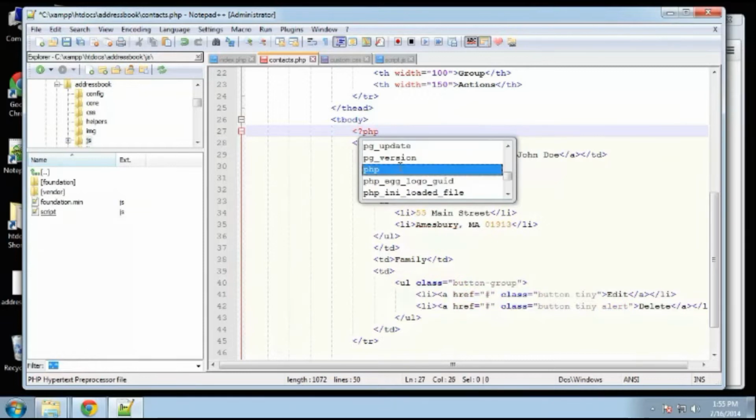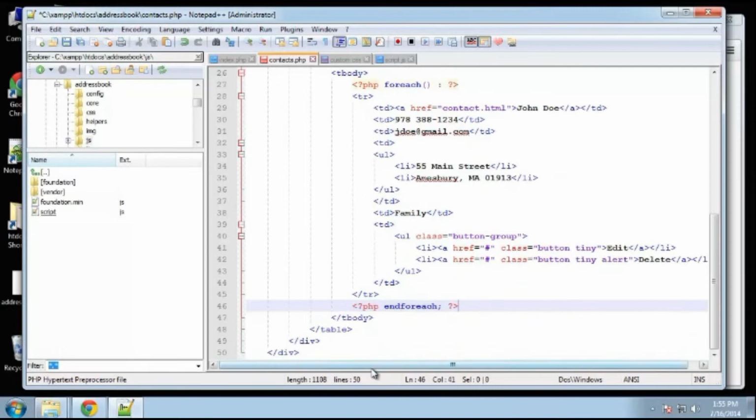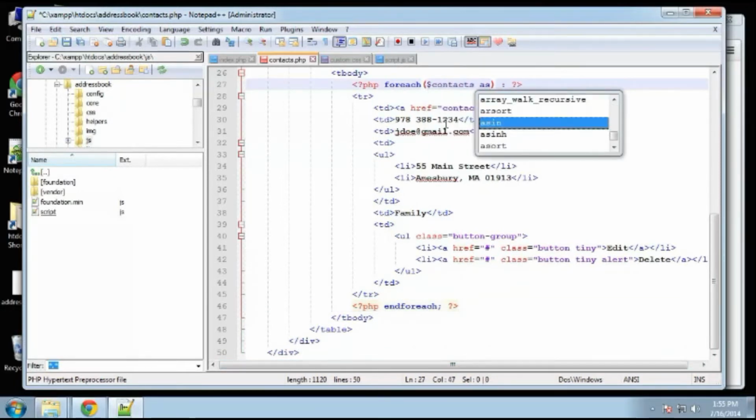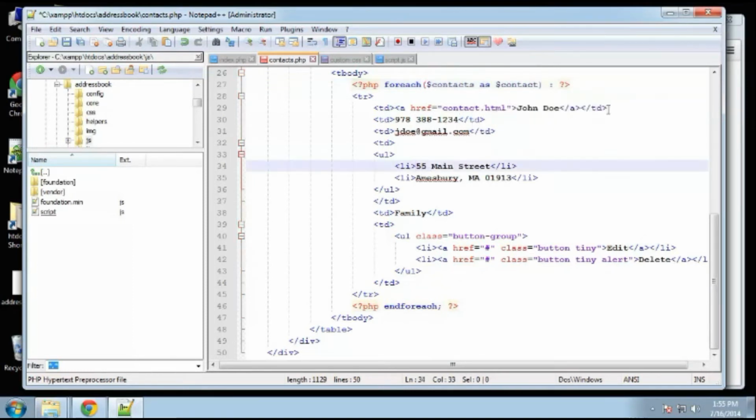So we want to say php for each. Alright, and let's just end it down here. Okay, so for each contacts as contact, and then we want to fill in our static content here.